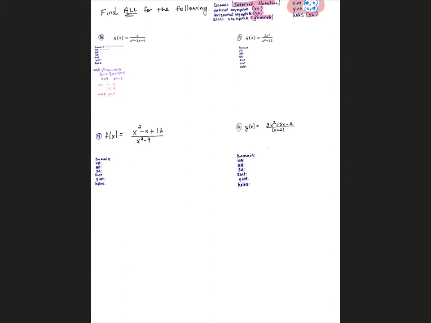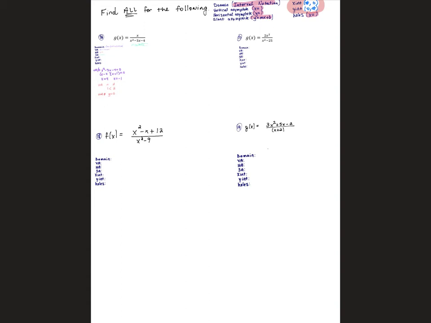As far as slant asymptote goes, slant asymptote is when you have to use long division. Guys, you're only going to have a slant asymptote if the numerator degree is higher than the denominator. If I did x squared minus 3x minus 4 into x, that doesn't work. So if your numerator degree is bigger than your denominator degree, then you'll have a slant asymptote. In this case, you don't, so you just put none. Don't just leave it blank.